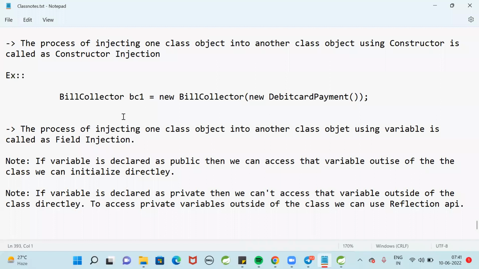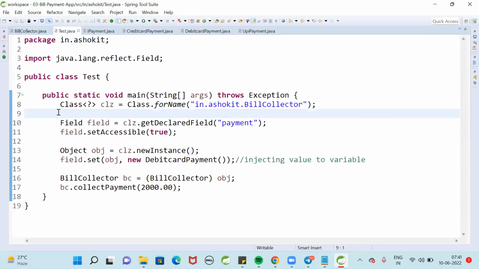Could you please read it? Clear for all of you? Still anybody not able to understand how I'm doing the field injection?